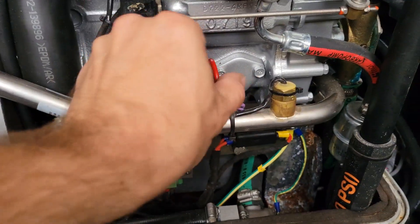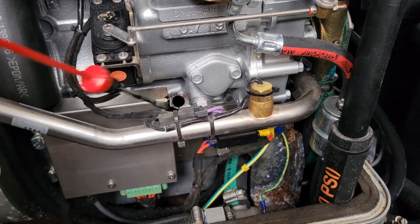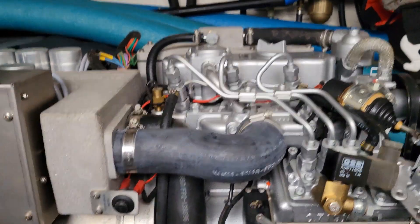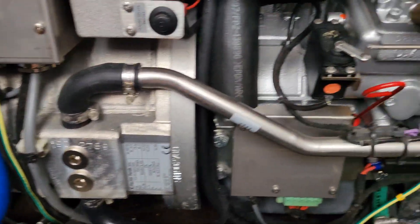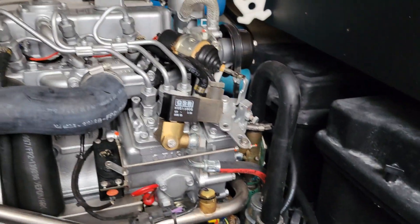Come here — we can check our oil. I'm gonna change this one, but it looks like you've got plenty, as you can see there. We're not actually gonna start it because I'm gonna service it so it's not hot when I'm working on it. Not a bad idea to do a visual and pull your cover off — I do this every month or every couple times you use it. This one, obviously, has been leaking, and we're gonna fix that.